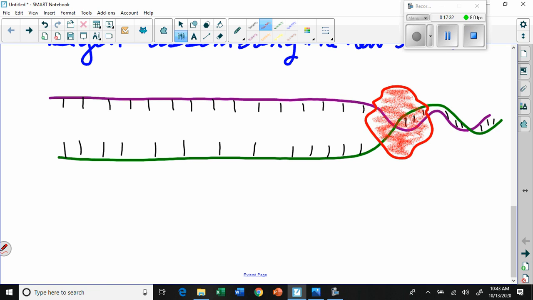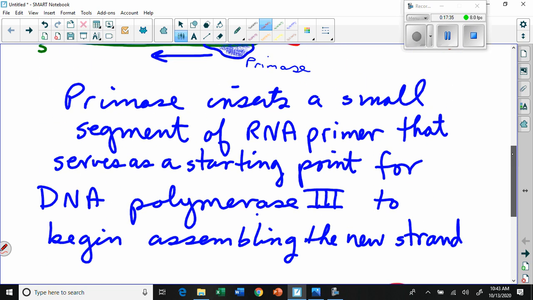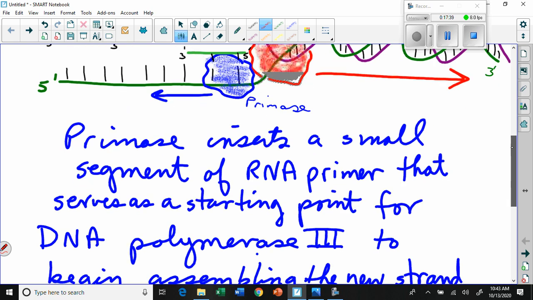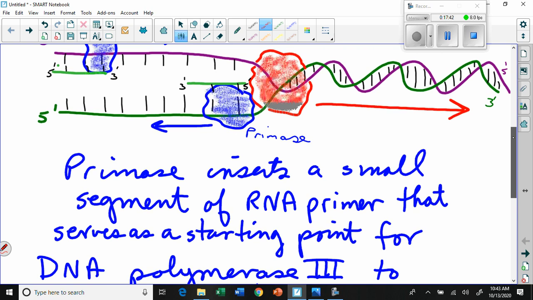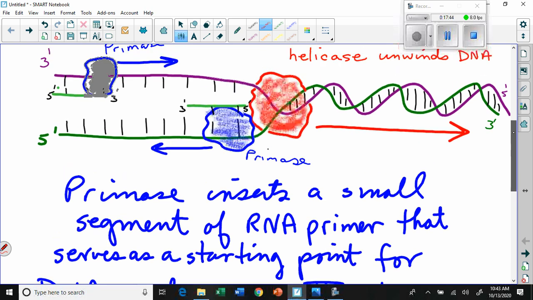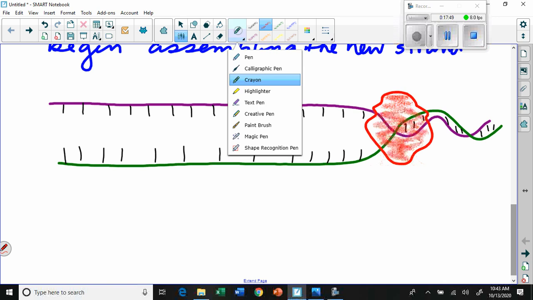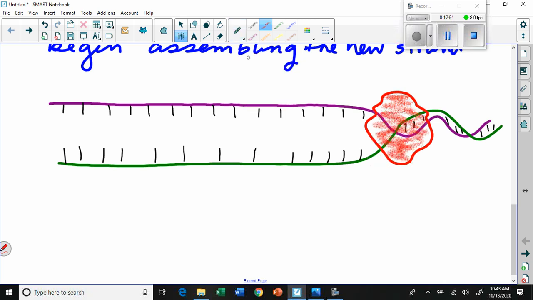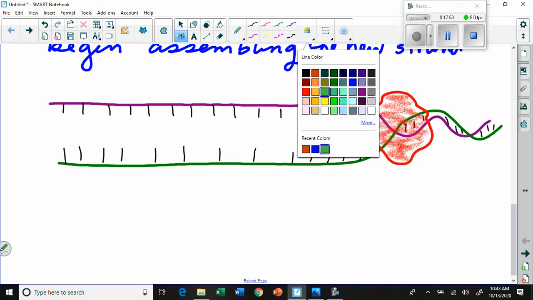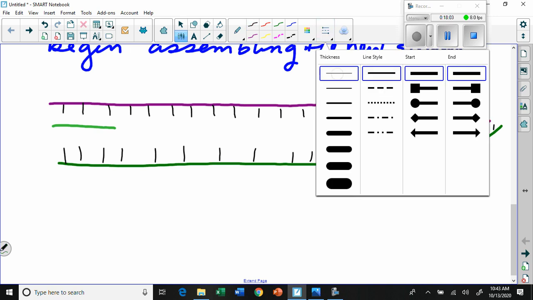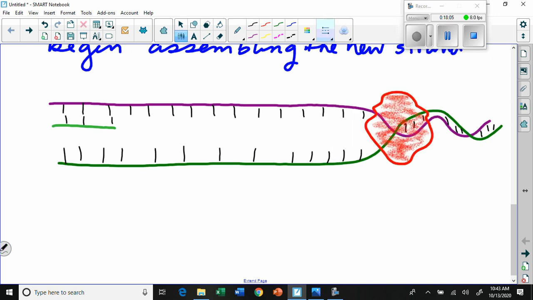And if you go back to our picture, on the top strand, you'll see that there's a piece of RNA primer right at the start. So I'm going to draw that little piece of primer in on the far left, on the top. That blue primase inserted it there. So here's the little piece of primer that's lime green. I think it was this color. A little piece of RNA primer right here that was inserted. I need some black. Like this.